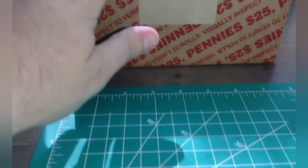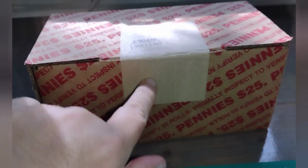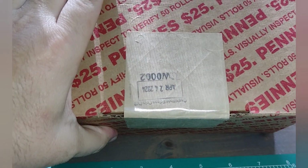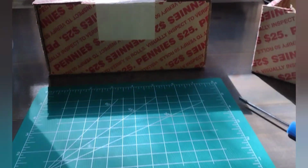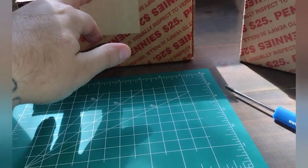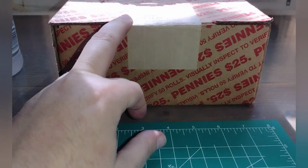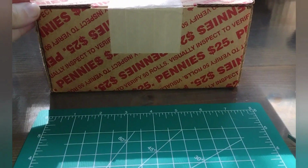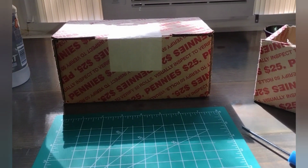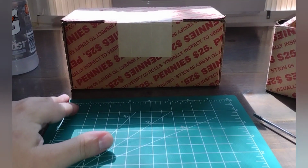This box already looks different. Most of the time, my boxes come looking like this. They got the tape on them. There's a stamp on them telling me where they come from. They always come from Garda. That last box was a different kind of box, had no tape, no stamp on it at all, showing me where it came from. And it was glued shut. It was one of those glued boxes instead of one of these. So I don't know where the hell that one came from, but it was terrible. So let's hope this one does a little bit better.